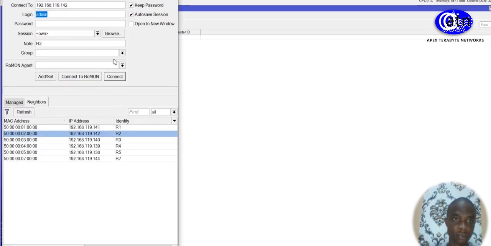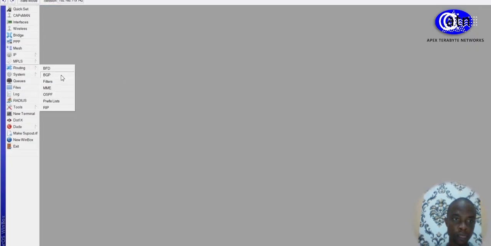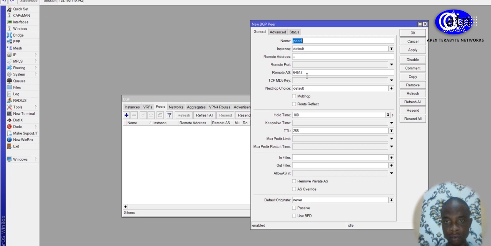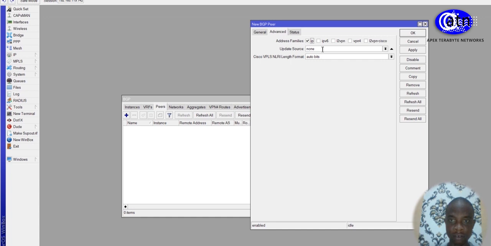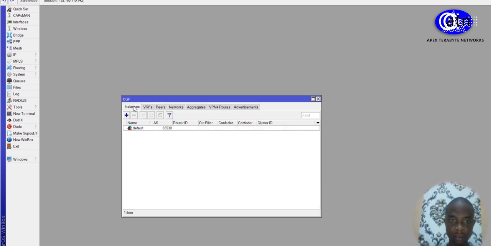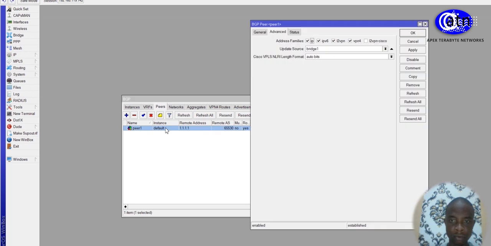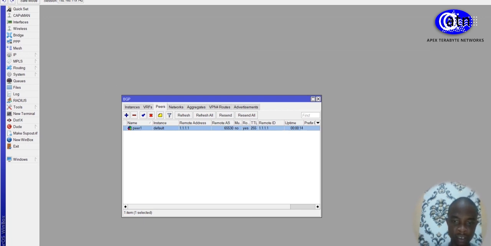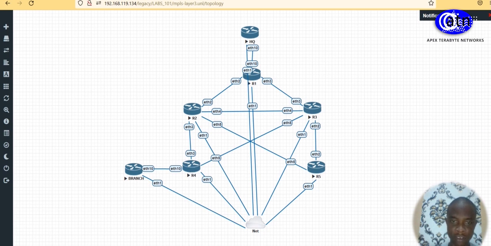Okay, so we are already here. Under R2, BGP. Notice the address here. This is serving as a reflector, so you check this parameter. In the advanced tab, like I said earlier, you can choose all of these. Well, okay. It's established already. So we have established a BGP connection with R1. Now we need to establish a BGP connection with R4.